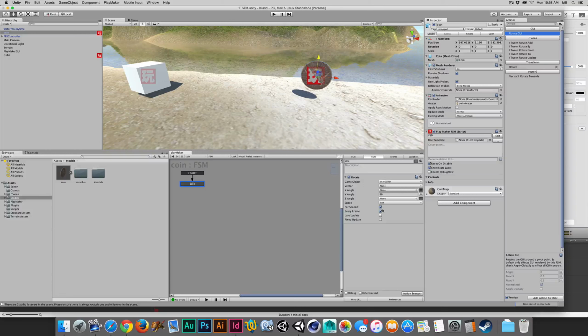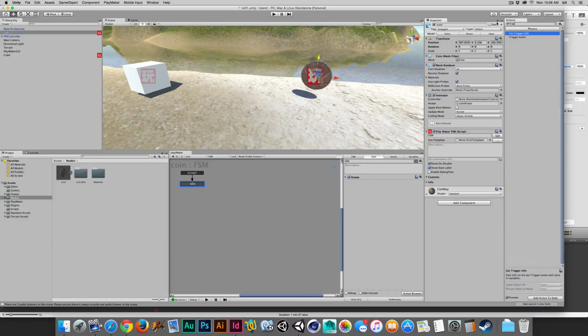So when rotate is working fine, this is taking up a pretty big footprint. I like to use this little triangle to collapse that. I know this is working the way that I want it to, and I can collapse it just to ignore that action. The other thing that I'm going to do is I'm looking for a trigger event. If I add the trigger event, you can see that I'm getting an error. The reason is because this object does not have a collider. We never added the collider. That's what we did in the previous presentation way back when we looked at colliders.